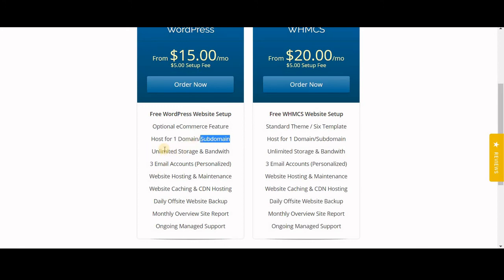Let's say you want to host gladysandmark.com, your personal domain, or if you already have gladysandmark.com, let's say you want to add a store feature for your personal website. You can add store.gladysandmark.com. Okay, so that's it. We offer this hosting with unlimited storage and bandwidth.